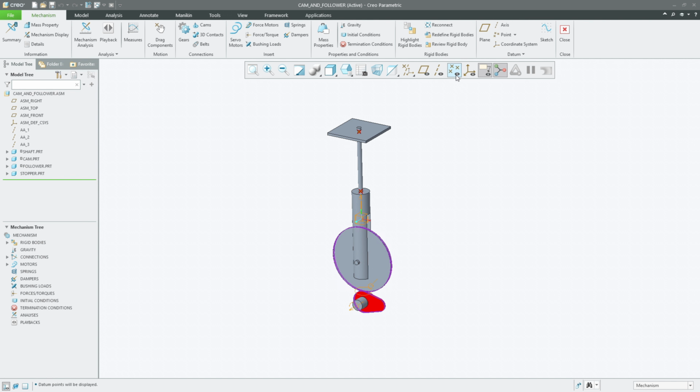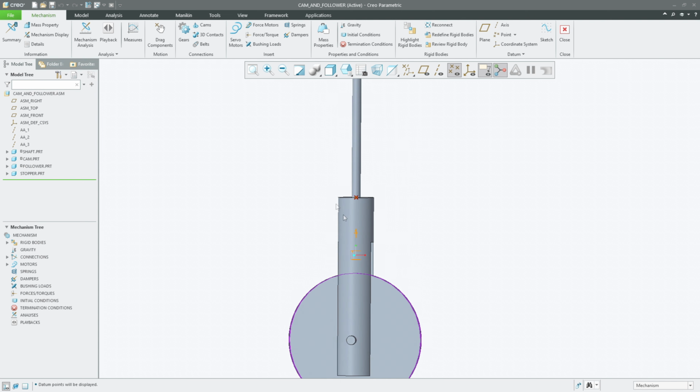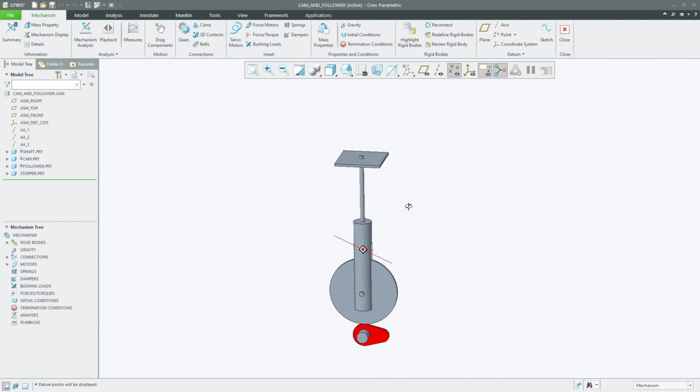The next thing, I'm going to have a spring mechanism inside the area of the plunger, because whenever the cam rotates and reaches this maximum point, this follower will move upward, but when it comes to the lower point the follower won't return back. If the mechanism works with the help of gravitational force, it may come back, but it is not 100% sure all the time. So to ensure the follower returns back, we need a spring mechanism here. That's why we have created two different points, one on the follower and one on the stopper, to have the spring.